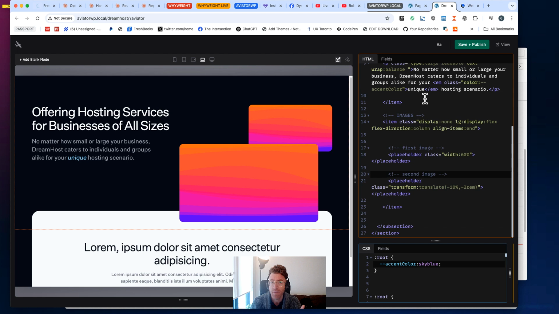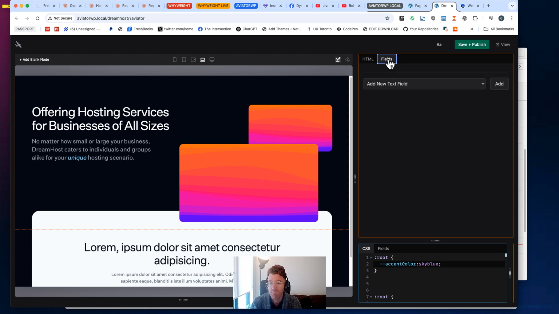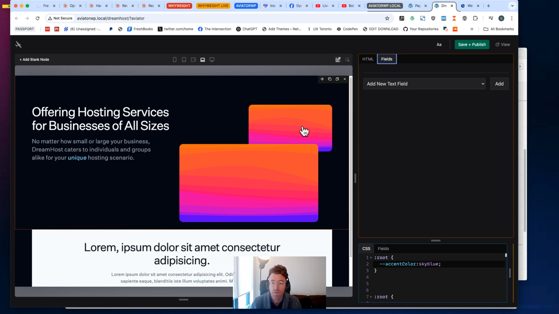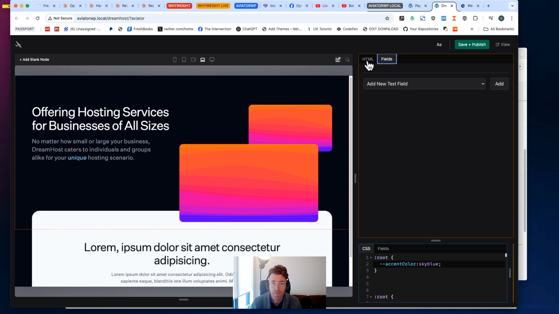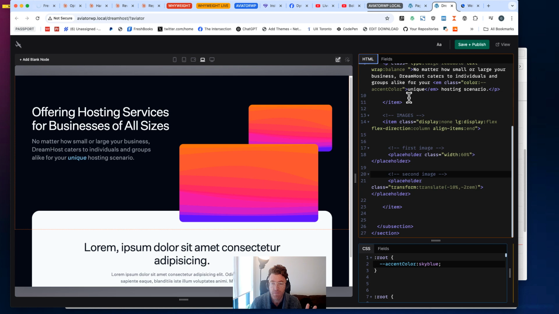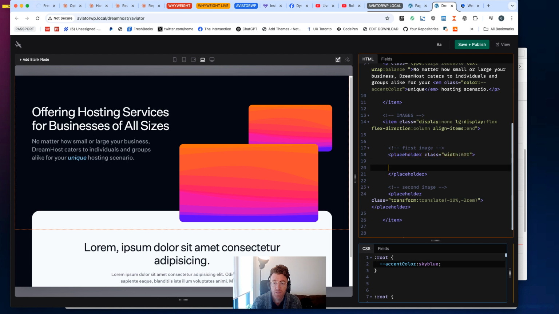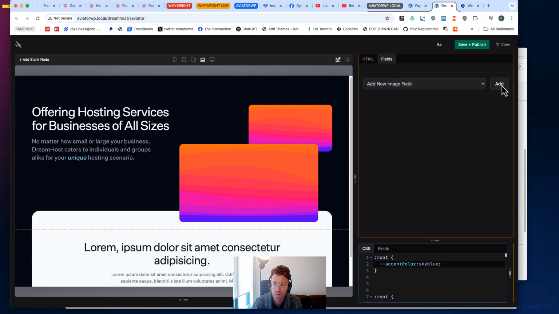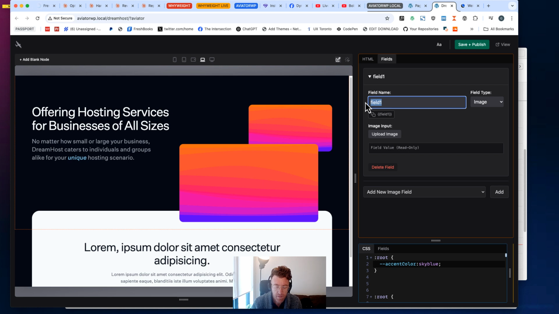This is where the dynamic data really shines, into these things called fields, which you can think of as like advanced custom fields, but per node, like per section, instead of site wide. So you're just making another editor that can be hydrated in here. And I'll show you how this works. So what we're going to do is say, go grab an image, and we're going to call it first image ats, and it's going to grab attributes.